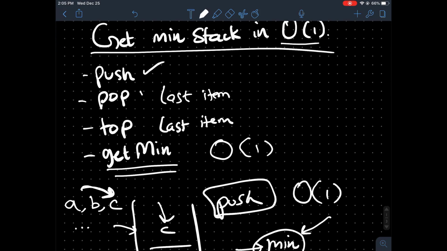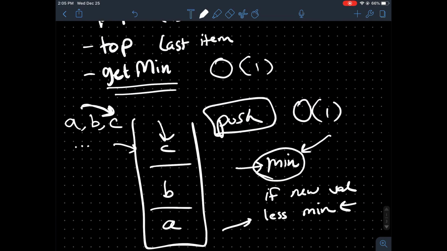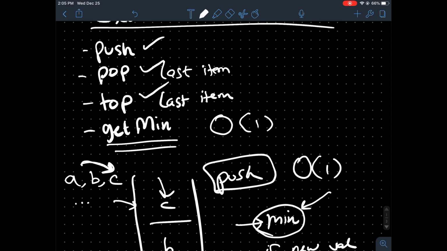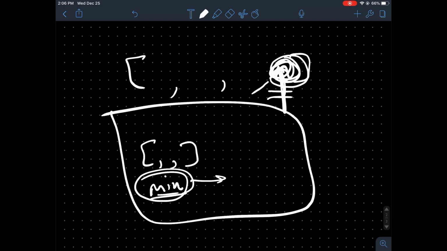Cool. So we have push, we have pop, top. Because we are storing the values inside of an array, we don't have to pop the item from the array. We could just return the value. So that is just a simple index search. So we have top and we have get min. Since our object for the stack is going to contain the array and also a minimum value, we can just always ask for this minimum value, which we know is going to be updated on any push or pop of the stack. We can confirm that the minimum value is always going to be the minimum value in the stack. And that gives us a constant time get min value in the stack.